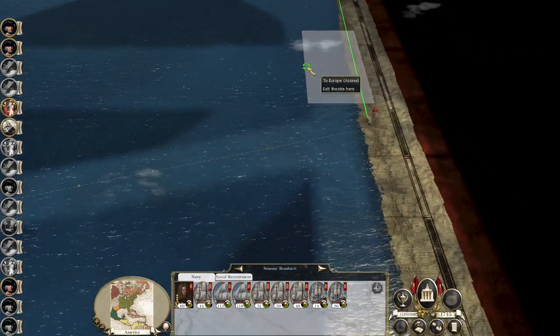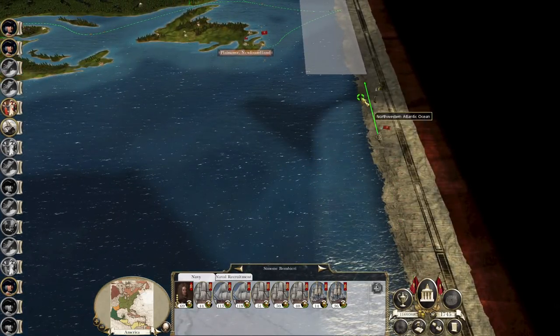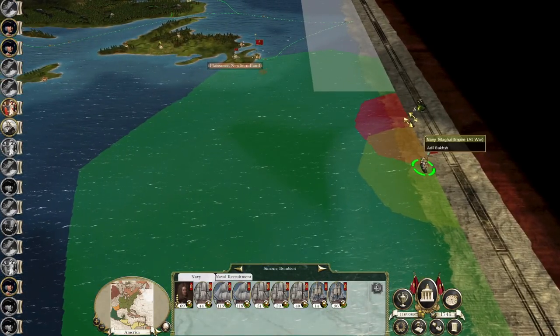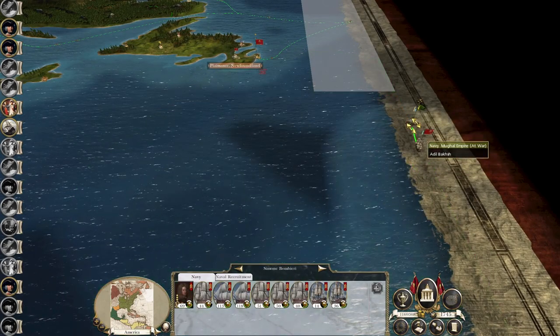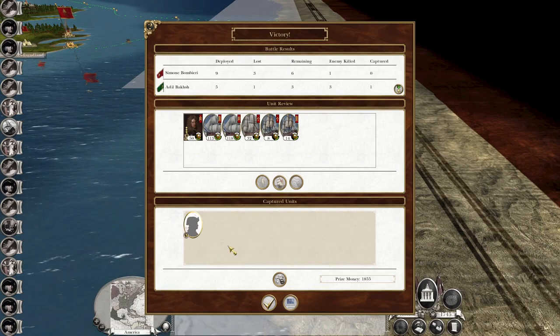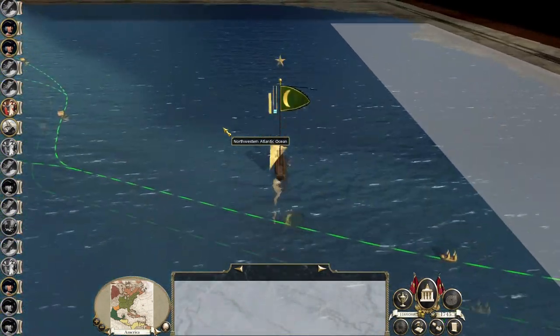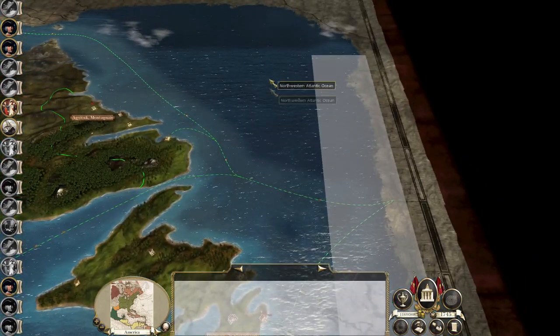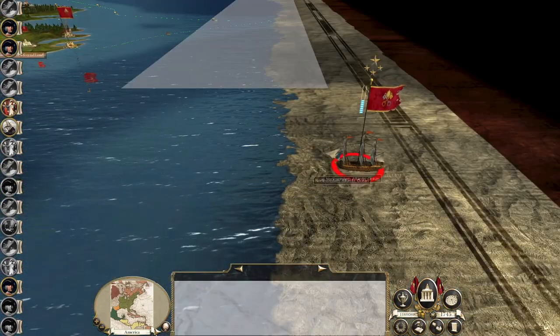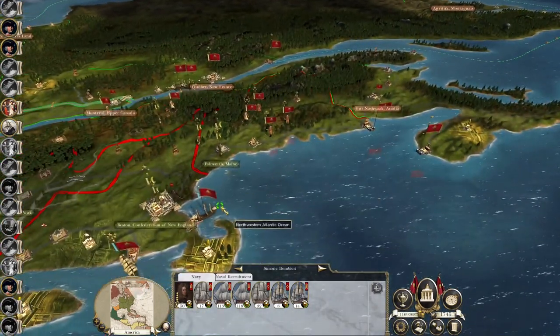So sail straight on through. There they are. Kablamo. Bring the second rate ship into line. Ship of the line into service. Although I do have to chase them down, because I can't let them sail around. And again, that's easier said than done.